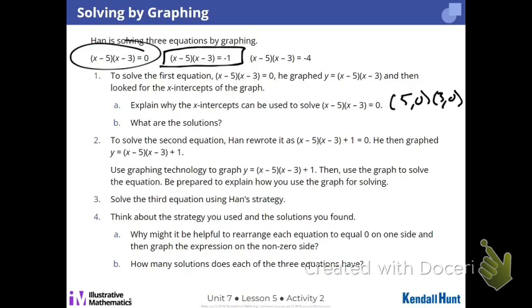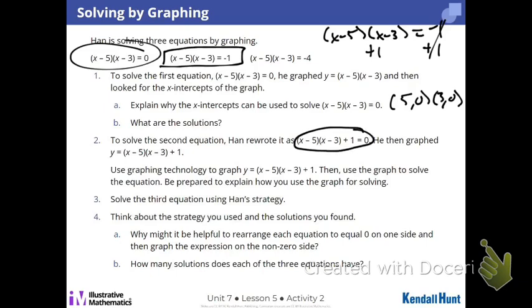So how would we get rid of that -1? Well, you subtract the -1, which is the same thing as adding 1. You guys vibing with that? If I had this, if I add 1 to both sides, it gets rid of that one. You guys follow that? And that's how Han got this new graph right here.